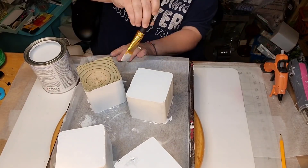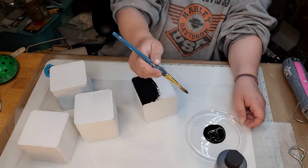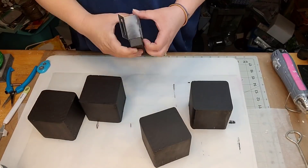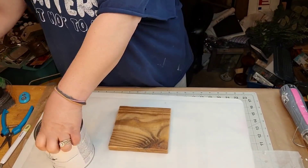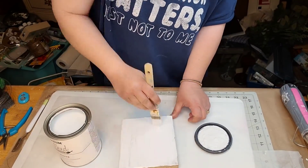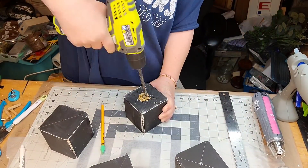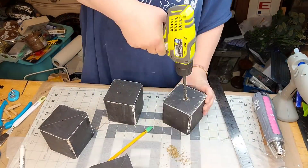Right here I got four little wooden blocks. I got this out of our garage — we got all kinds of pieces of wood just junk thrown around. And I took them and cut them three inches, so they're three by three. And I painted them first in Rust-Oleum Linen White chalk paint. And then I went over them with Anita's acrylic black paint. And I'm gonna sand down the corners. And I got a one by six there, and it's five and a half inches long. X marks the spot — I'm just gonna put an X on the top so I can find the center of them and take my drill and drill holes in all of them: top, bottom, both sides, up and down.